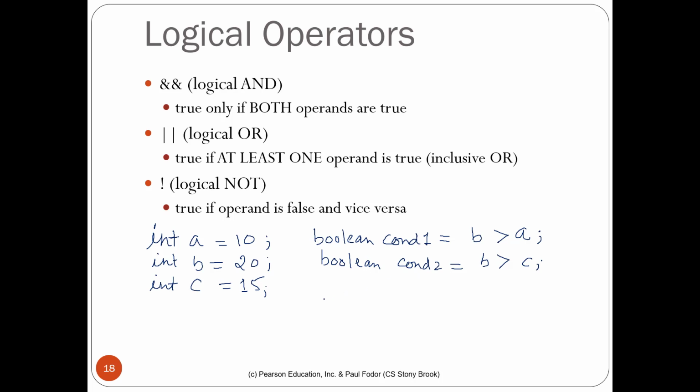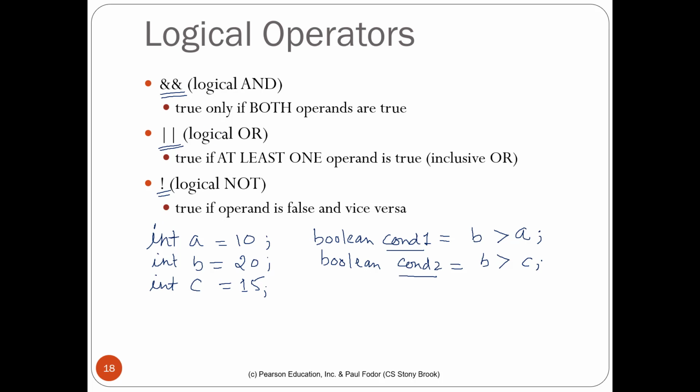Now if somebody says, tell us whether b is the highest or not, do I have the maximum value in b or not, right? So when will I say that b has the maximum value? Only when condition 1 is true and condition 2 is true. Both the conditions are true. So we have these logical operators like AND operator, OR operator, NOT operator. These operators are very handy in dealing with these kinds of situations. Right, so let's look at the AND operator.